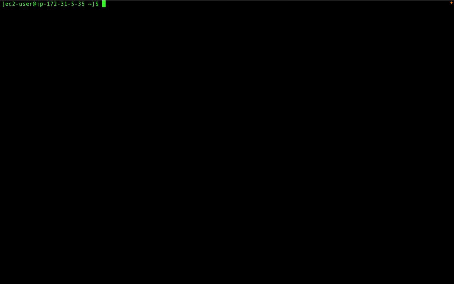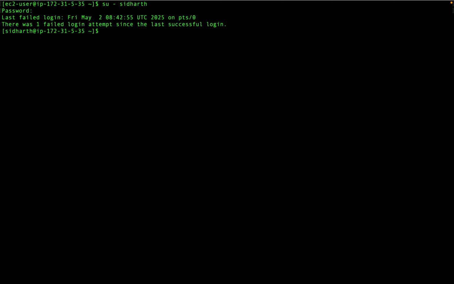Now let's try to switch the user. You can see that at the moment I'm using ec2-user. Now let me do a switch user, which is su - user. Give the password. Okay, so here it says last login. We can get the particular time when this happened.